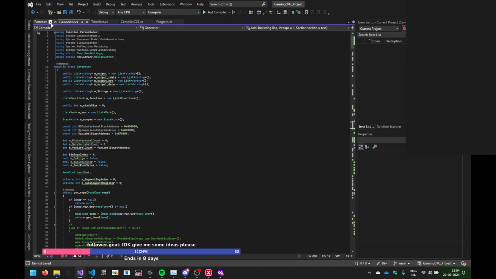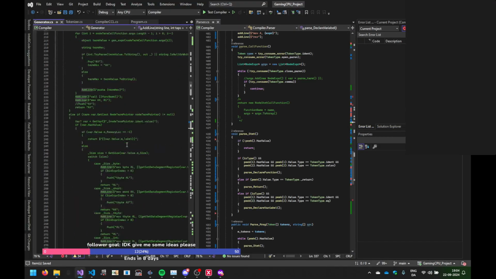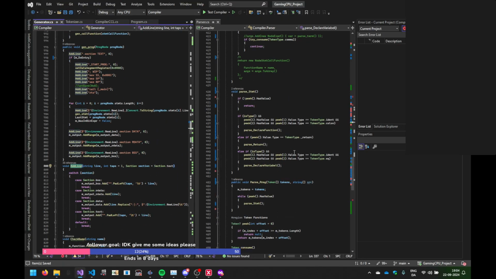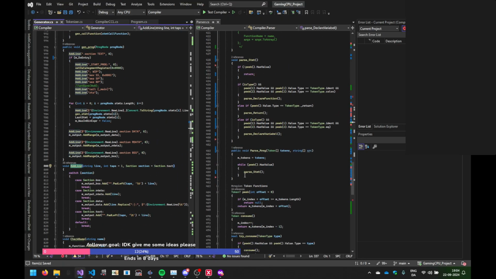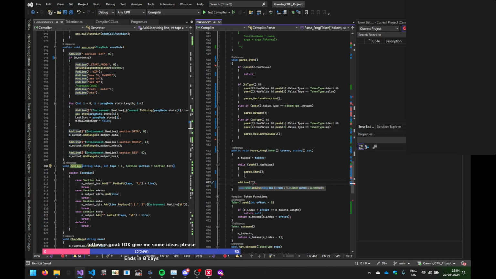Now, the way that we got all of them over was by doing that. So here at the end, I want to say add line. I want to give it an environment, not an encoder, but an environment dot new line.